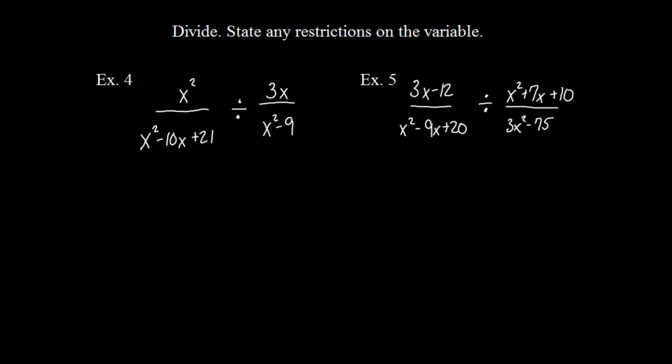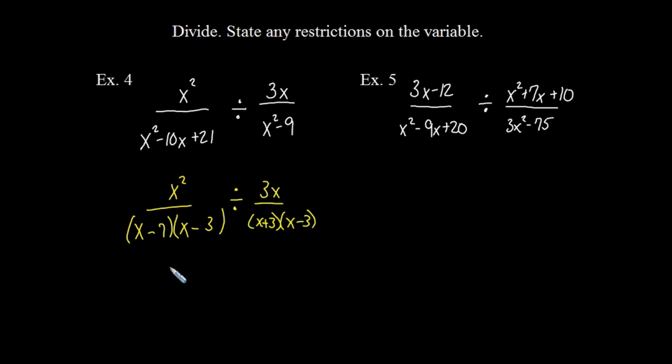So returning to example 4, we will factor the numerators and denominators completely. So that'll be our first step. So we will change that to x squared. We will factor x squared minus 10x plus 21 into two binomials. And we'll choose factors of 21 that also add to be negative 10, be x minus 7 and x minus 3. We will wait one step to change the operation. You can do it in the one step, but I want to factor in the first step, and then I will flip the fraction in the second step.